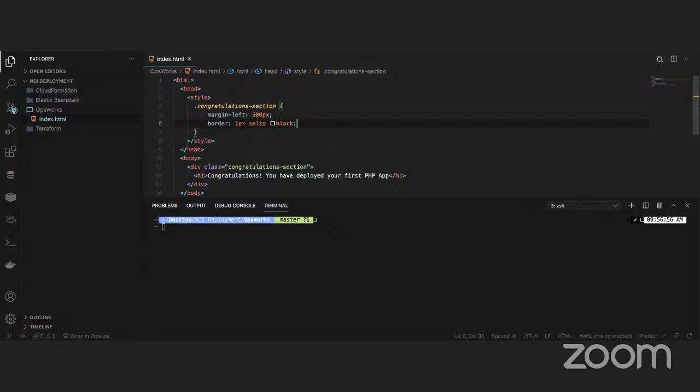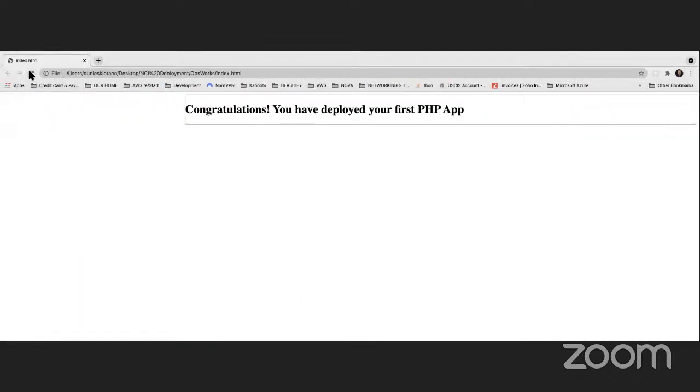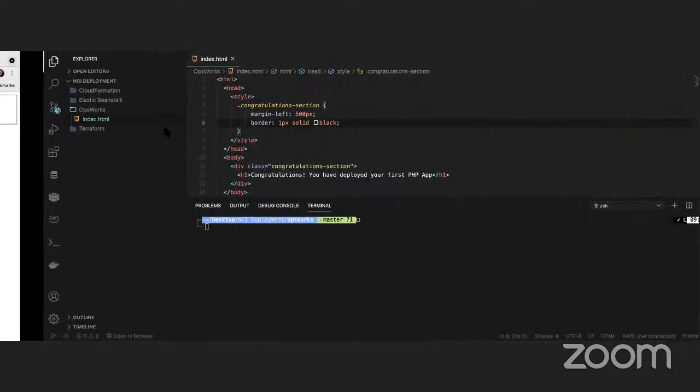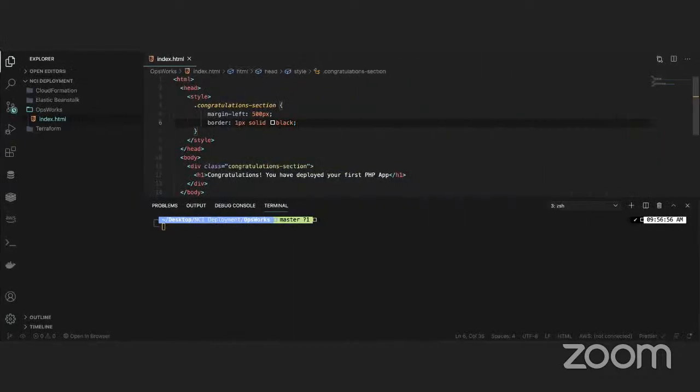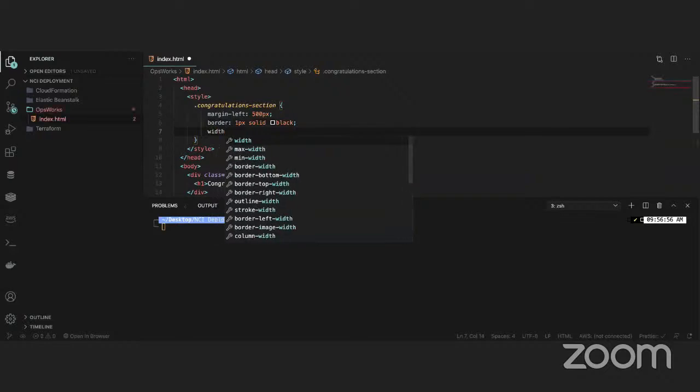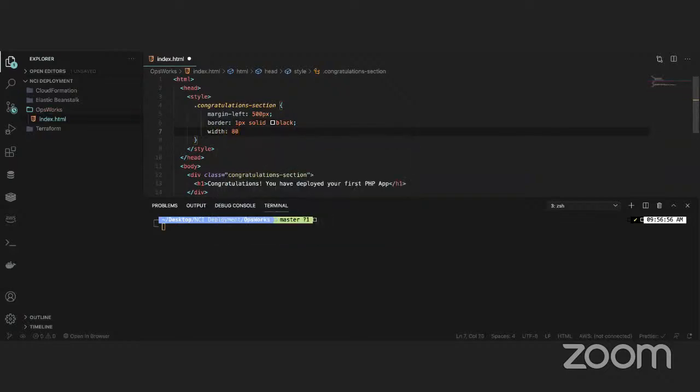Solid means that the border is going to be a line. It's not dotted or dashed or anything. It's just like this. So right now, maybe the width of this is going to be 80%. Let's see if with percent we can work.